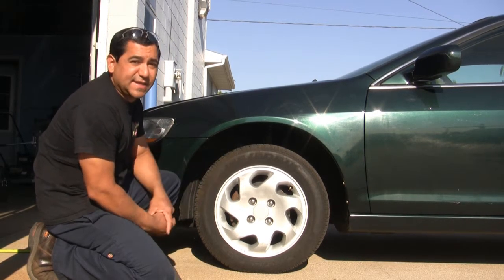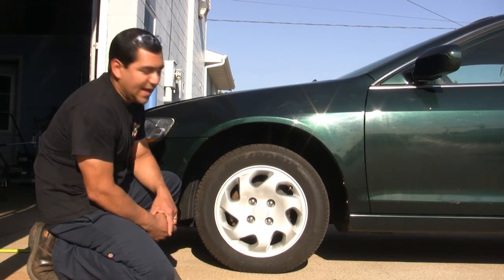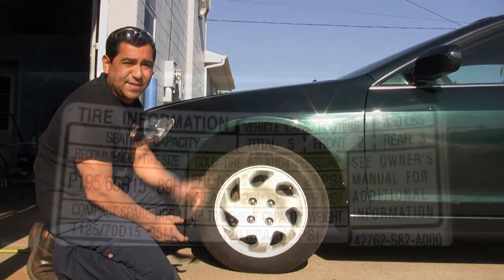and in order to set the proper tire pressure, you would use the sticker that's inside the door. That's the factory recommendation for what this tire should be at. And I'll show you that, and let's take a look at that.